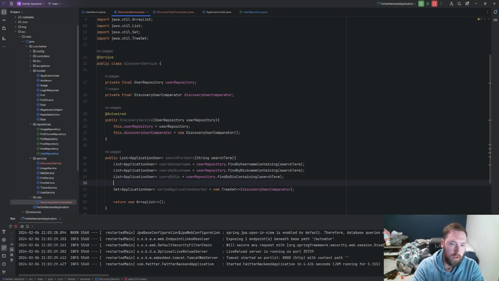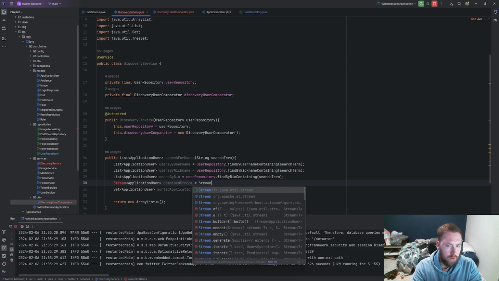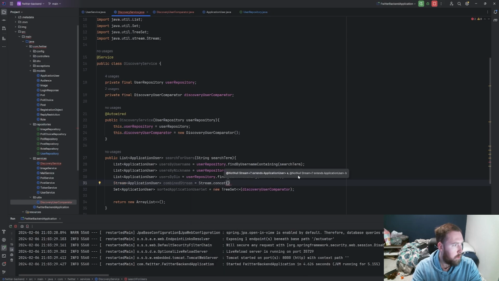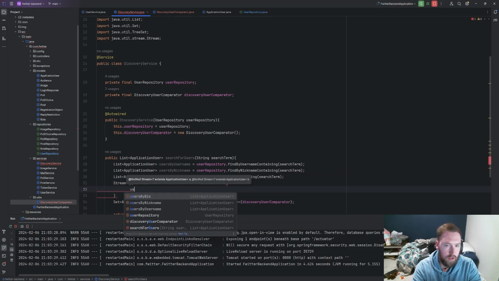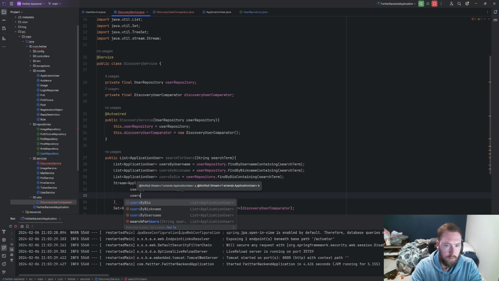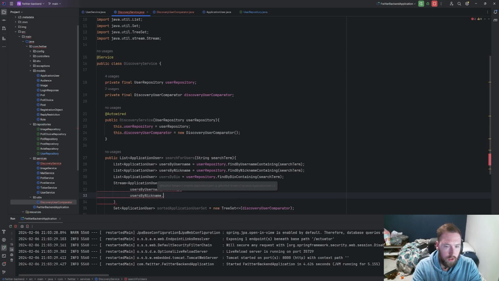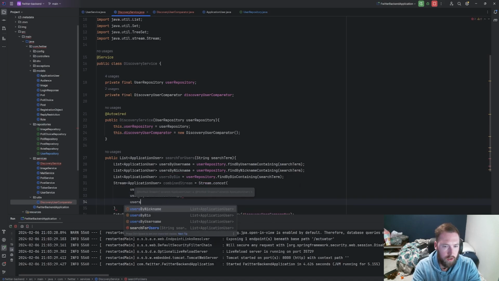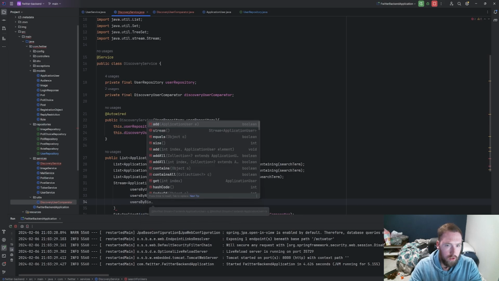Let's try this. So we have all three of these. Let's say Stream of ApplicationUser, and this is going to be combinedStream, equal to Stream.concat, and inside of concat we're going to say usersByUsername.stream, usersByNickname.stream, and usersByBio.stream.